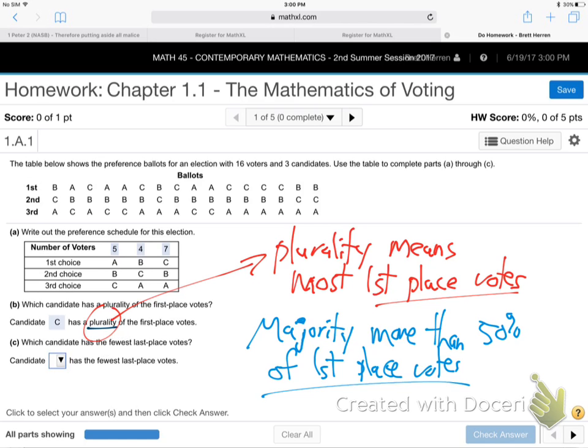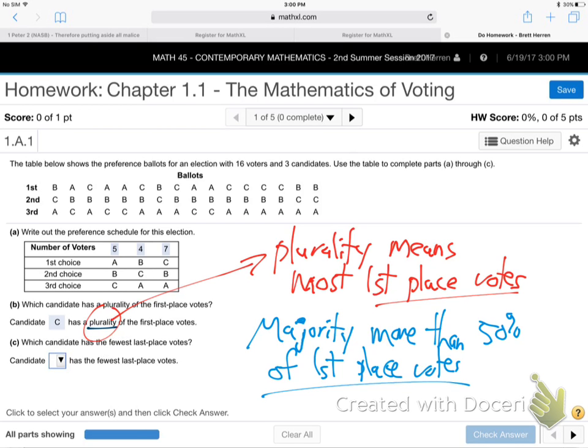Is that good? Does that make sense? So watch out for those words. Plurality is more than anybody else. Majority is more than half. So if you have a majority, you for sure have a plurality. Did you track with that? Because if you have more than half, then you clearly have more than anybody else. How could anybody else have more than you? So majority is a stronger word than plurality. The same thing with our presidential elections. We haven't had a president win by a majority in a long time. I can't remember when, maybe back with Mr. Clinton. More than 50%, it's been a long time. Everybody always wins with under 50%, but they have more than the other people. So, different words. Make sure you're aware of those.